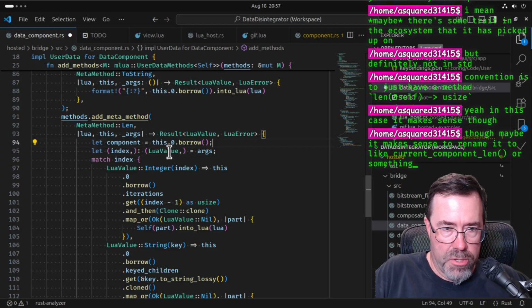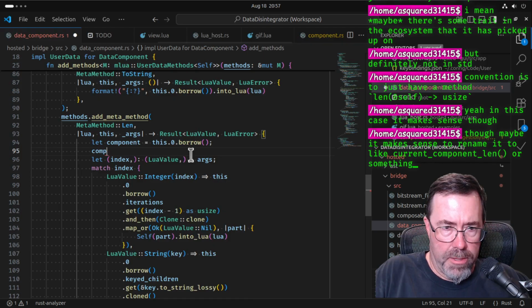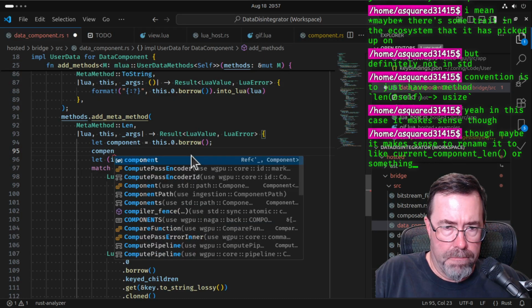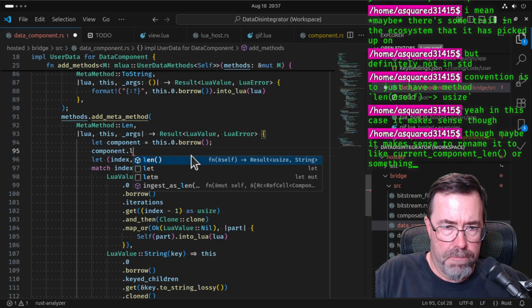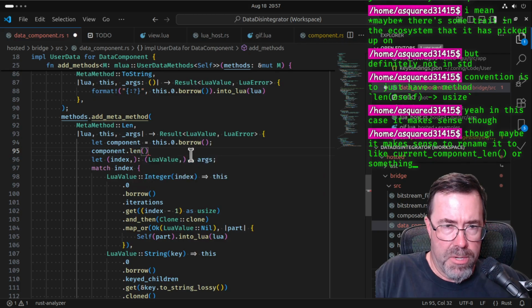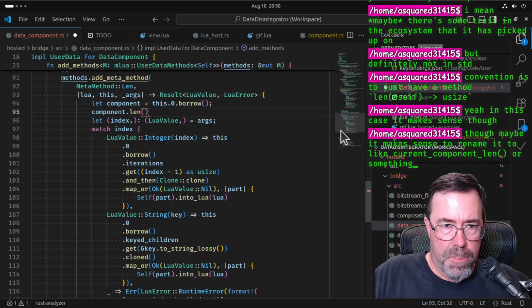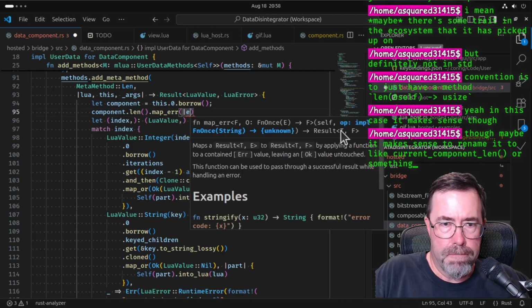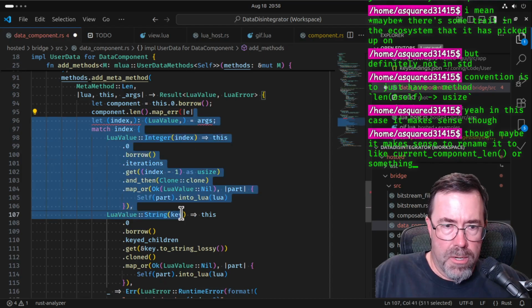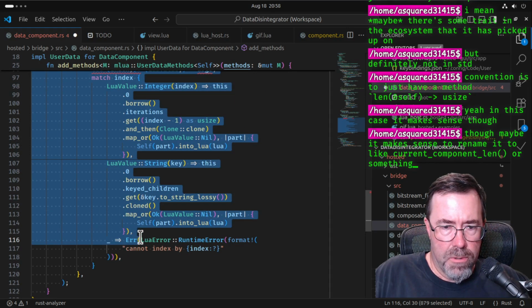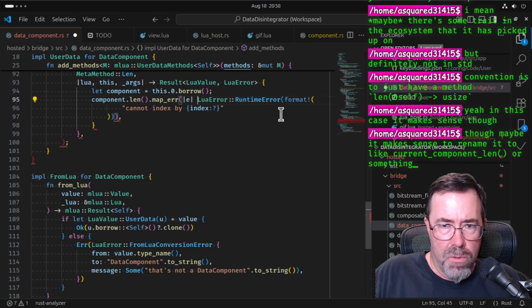Right. I was just gonna do component length. Need to map it, right? Map the error. And gonna do this. Runtime error E, right? Because it's already a string.